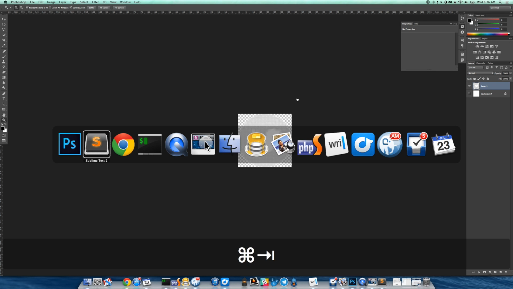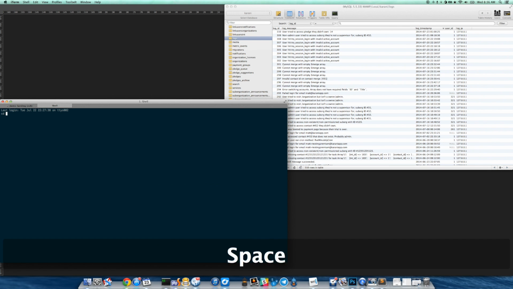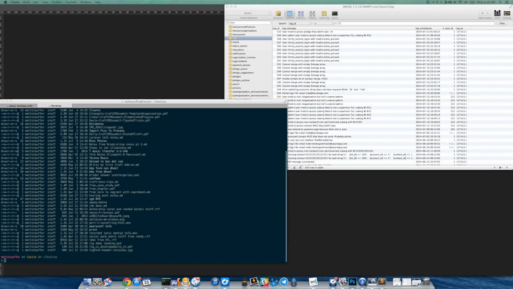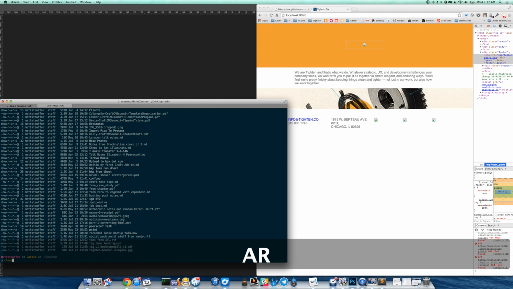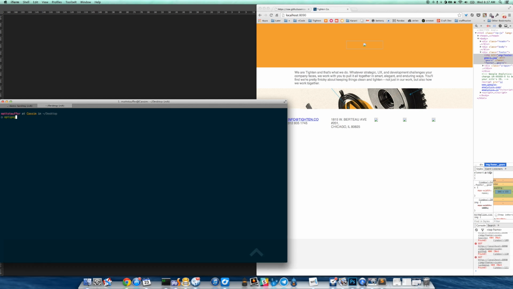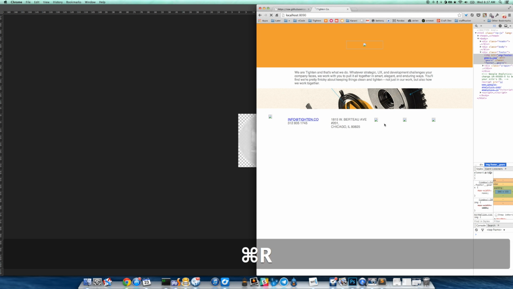So 1.6 kilobytes for that small little image. Let's just take a look at what size that image would be in a GIF. Yeah, thankfully, ooh, that's no good. Get that out of there. Optimize me, please. I have this command line app, which I think is from Homebrew. And I just say optipng, optimize me please, and then it trims it down for me. 9.51% decrease. I kind of hoped to have a little more of a decrease, but still, it helps. And then I can use that image in there.